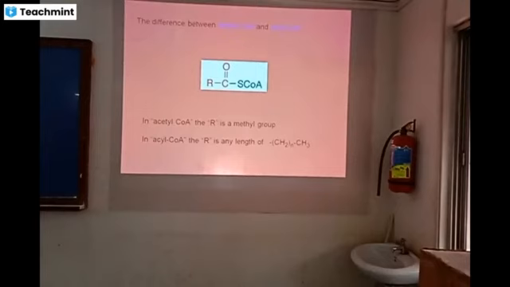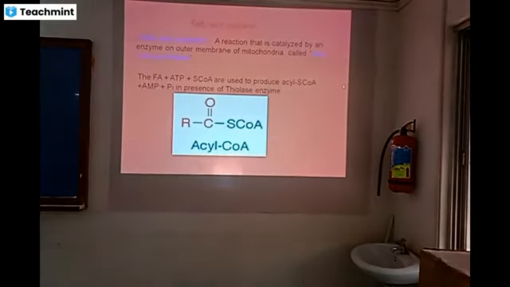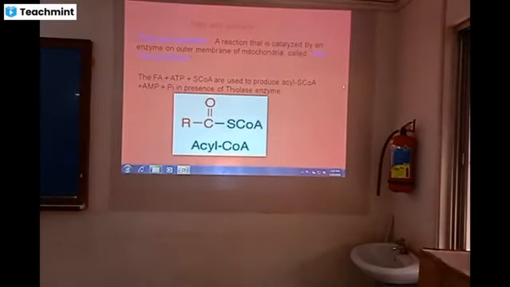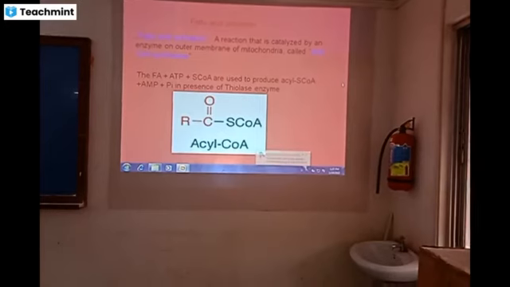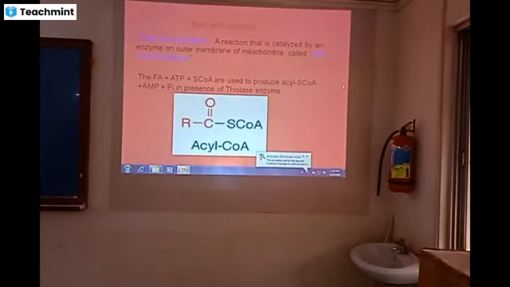All of you got the difference between acetyl CoA and acyl CoA form? Acyl CoA form is nothing but the activated form of the fatty acid. So this R C double bond O is nothing but our palmitic acid. Please consider carefully. CH3 CH2 14 times C double bond O S CoA is now palmityl CoA. We are taking palmitic acid as an example, as mentioned in your syllabus, and it is converted into palmityl CoA. Is it clear? Yes, sir. Okay, next.